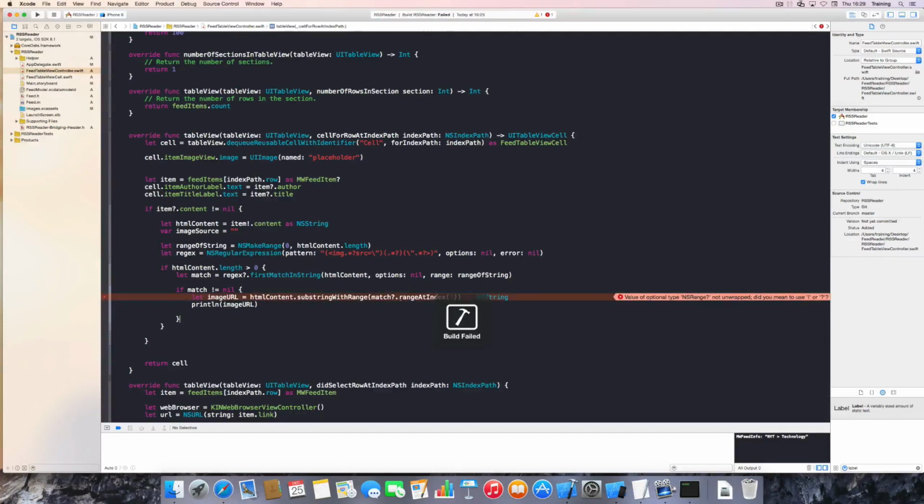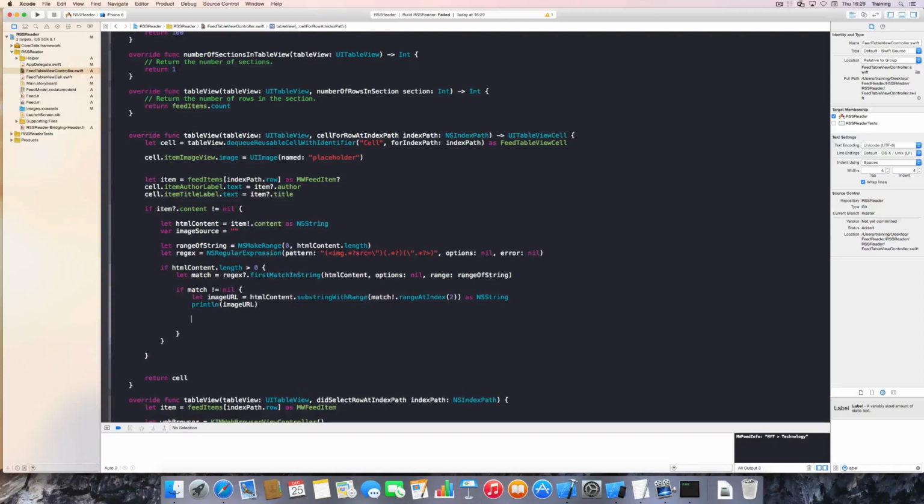So let's build that and see if there is an error. And there it is, because we have to explicitly unwrap this here, and we can do that since it is not nil. This is absolutely safe to do. And what we want to do now is check if our string contains something from FeedBurner, since FeedBurner sometimes inserts its own images instead, or the first image is going to be the FeedBurner logo. So if that is the case, we want to remove it, and it's better for us to just display our placeholder image instead of the FeedBurner logo.